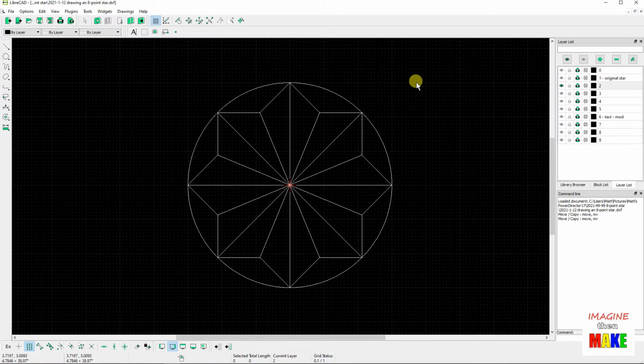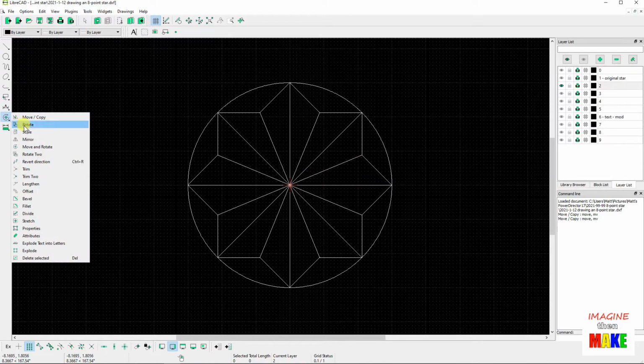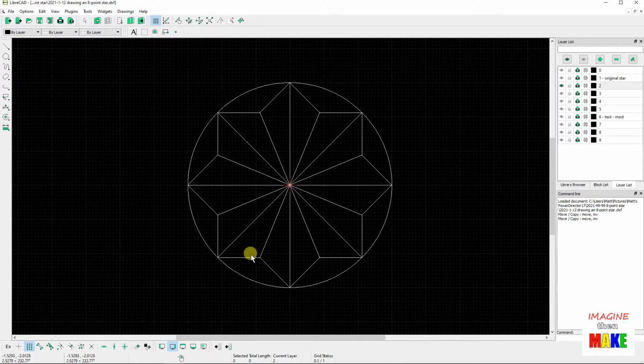Now the next thing I want to point out is that there is nothing special about each of these duplicated and rotated groups of lines. They could have been drawn manually, which would have required more time, which makes the move and rotate command so valuable. It's a great time saver. But there's nothing special about these lines. So I can take each one of these lines and I can delete it if I want to. So maybe we'll start there. Let's delete these sort of center lines for the star points.